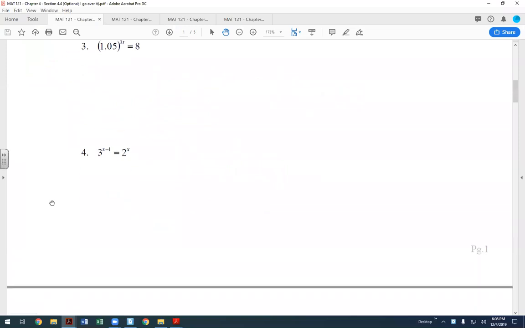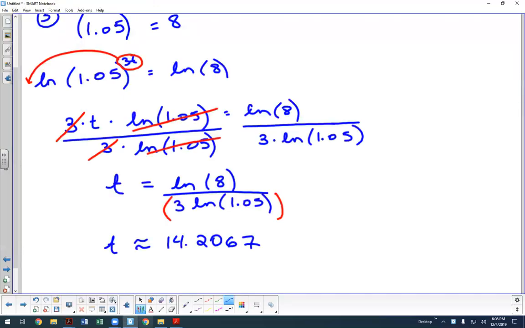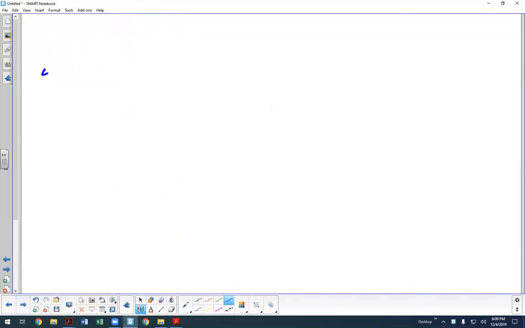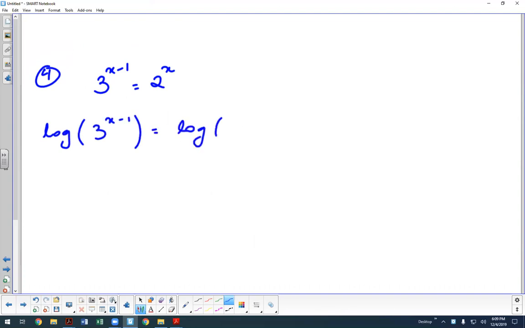Obviously, same kind of thing happening on number 4 here, because again, both my variables are in the exponent, which means we need to use logarithms again to bring it from the exponential to the base level. Since we used natural log in the last example, let's use log for number 4 so you can see it works with either. The main reason for using logs is using the power rule to bring those exponents down to base level.